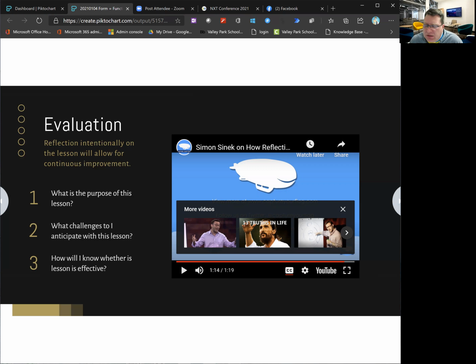Looking at the evidence that's there, the products that are produced, and determining whether it was effective or not, and how it can grow, so that the next time, the next opportunity, next experience, next lesson, can incorporate some of those new understandings. And that is where the form of the lesson and the form of the evaluation can meet the functional needs of those of us that are working on it. Teachers are continuous learners. So the form of the reflection will help us with our function of growth. And the way we want to grow, we have to look at the form of how we want to pull some of that evidence in so that we can continue to grow.